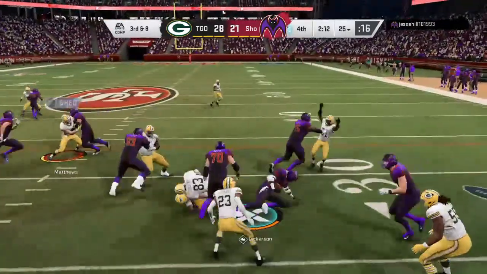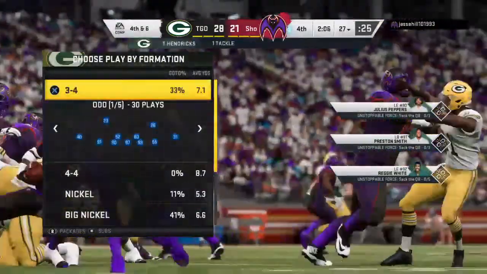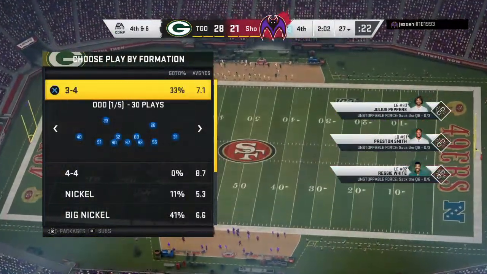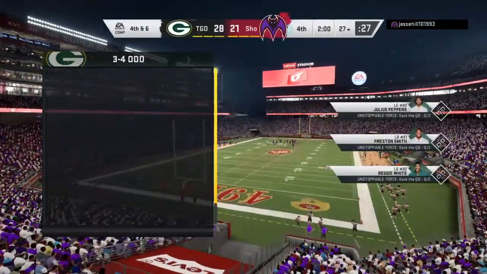Now a handoff here to his running back. And he'll be stopped at the 27-yard line, well short of the 1st down marker. 2 yards on the pickup there. It's 4th down. 4th quarter, down to the final 2 minutes, and we've got a 1-score game.